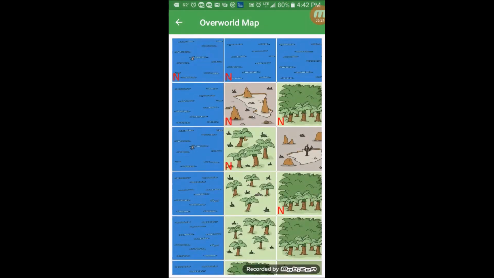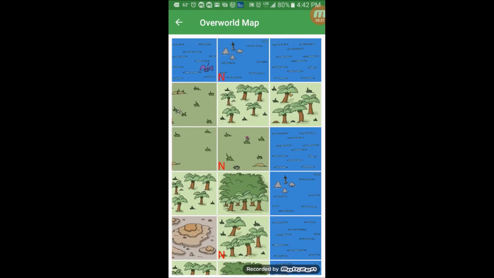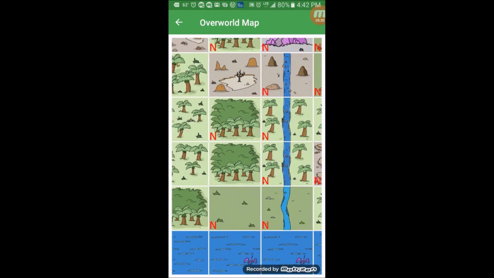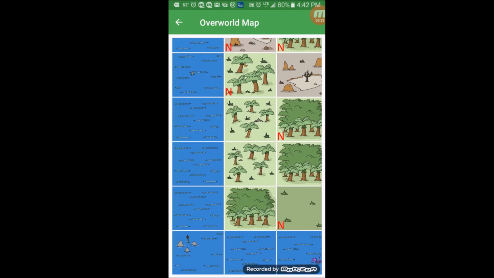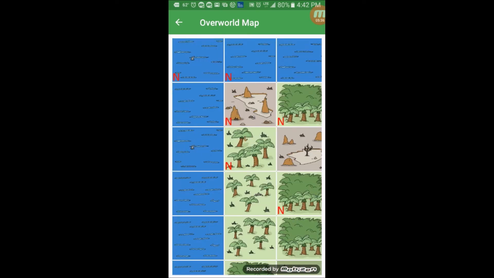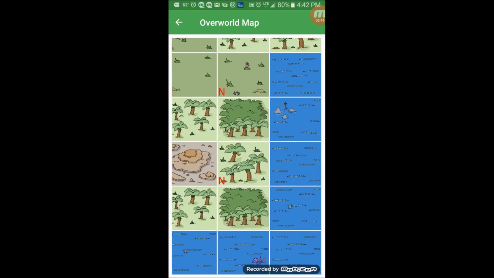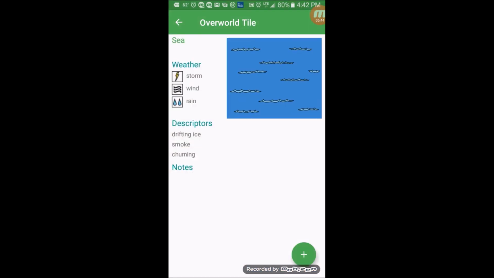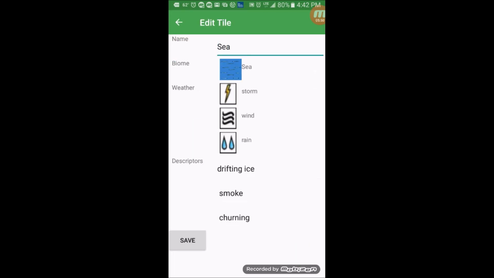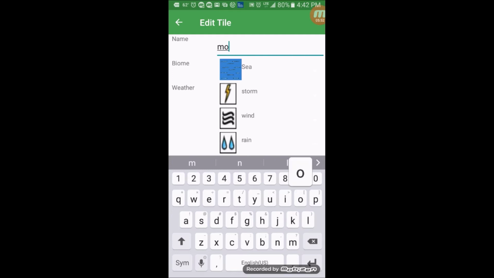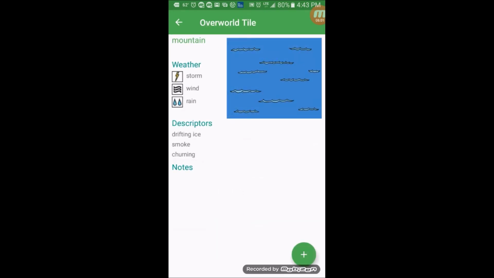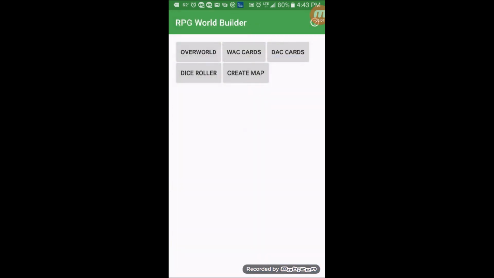If we go back to our main map here, another feature this has is, if you have a randomly generated map, which this app will be able to do in the future, you can select a tile. So we're going to select, let's see, one of these that doesn't have a note. Let's select this C tile down in the corner. We are going to switch the C tile out. So we just long hold, and let's change the name of it to mountain. And we're going to change the tile, and we're going to use a mountain tile for that. We'll save it. Again, it hasn't refreshed, and that's just because of that bug.